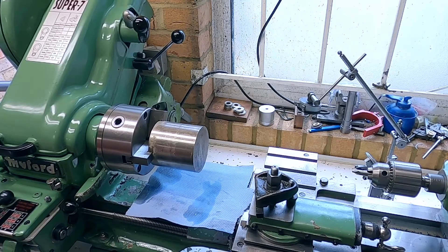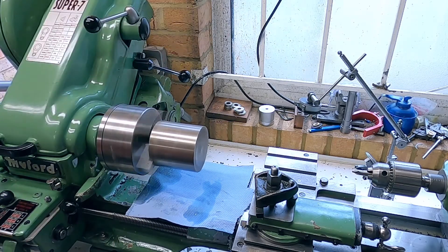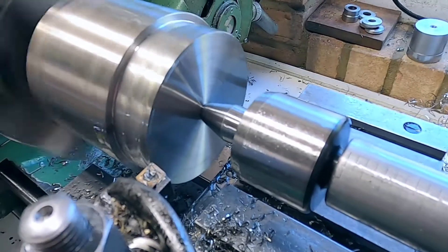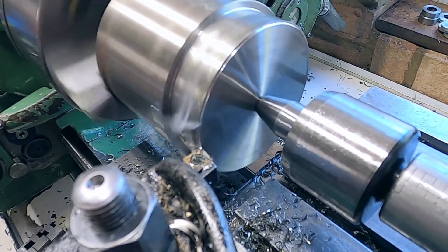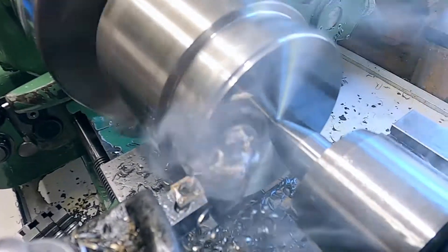Well, here we are at the lathe. I've checked all the oil and everything. As you can see this is a very large lump of material for such a small lathe, so the intention is to run the lathe very gently and slowly. This is a piece of 316 stainless — it was the only lump I had of a convenient size. The problem with material like this is actually cutting it off when you're finished. There's quite a lot of parting off involved. A bit of smoke now — yes, there it goes. The cutting oil is getting very hot. That new tip is cutting nicely and slowly but surely I'm reducing this to a sensible dimension.